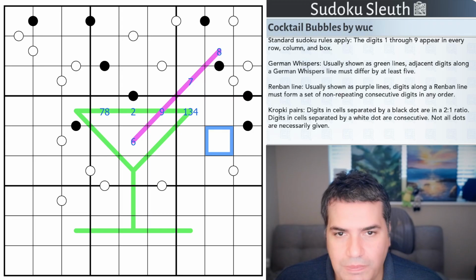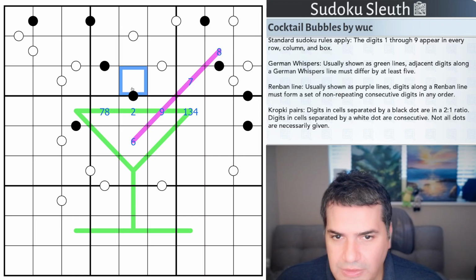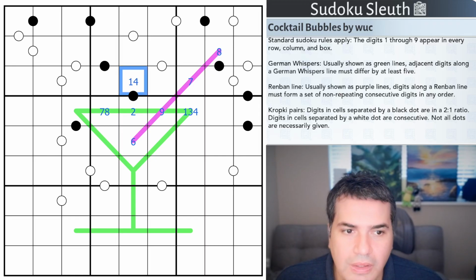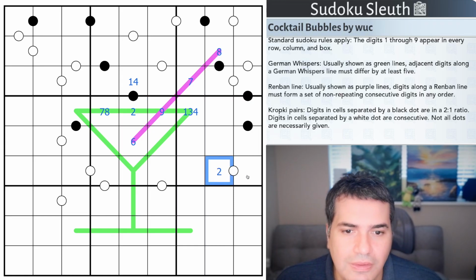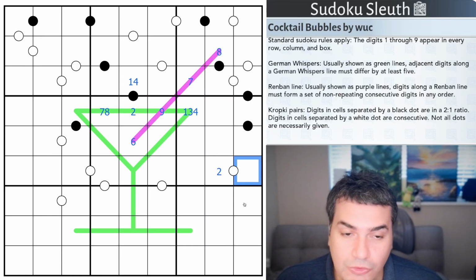Then we have the Kropki pairs. So digits in cells separated by a black dot are in a 2 to 1 ratio. So this 2 in here would have to be 1 or 4. And essentially one cell is double the other. And then digits in cells separated by a white dot are consecutive. I don't know how I've managed to come up with this example and avoid coming across any of the white bubbles. So if this is a 2, for it to be consecutive, this would have to be 1 or 3.